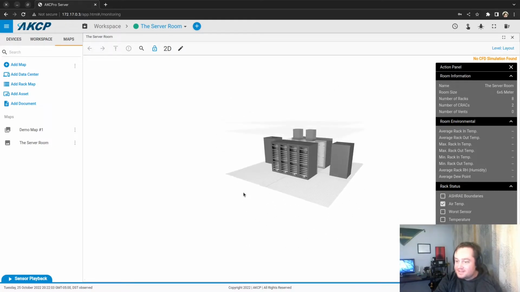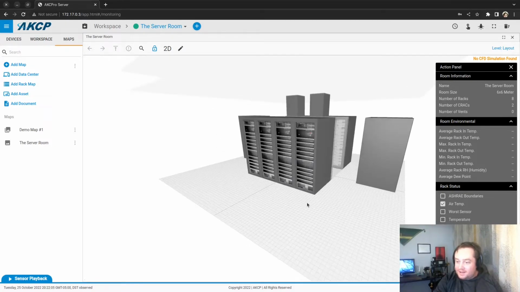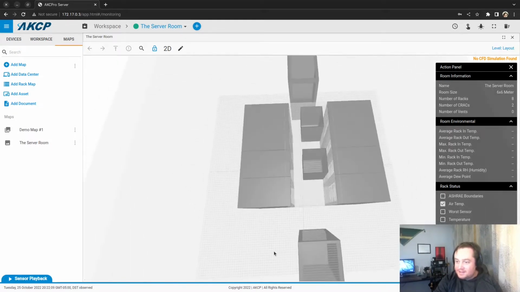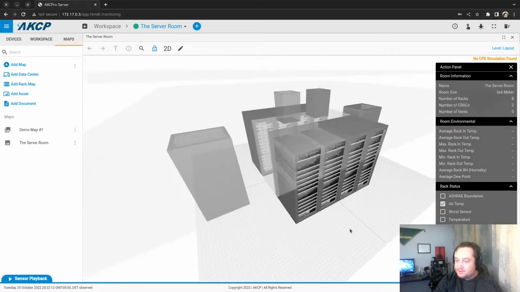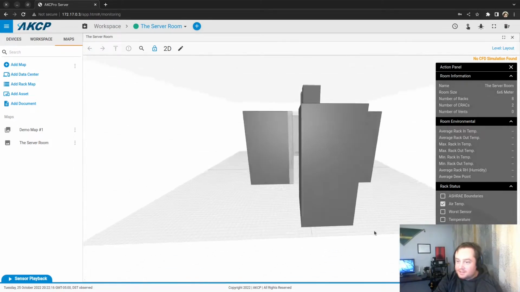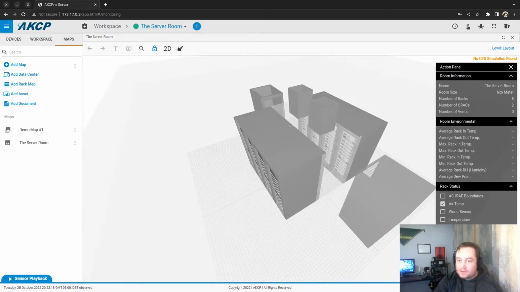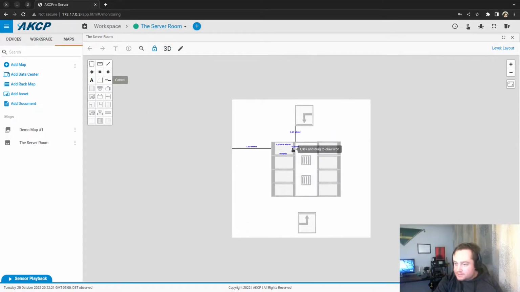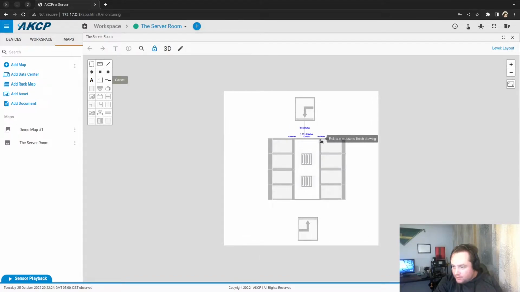So yes, we have our rack, our cooling unit, and the duct that goes in the ceiling, and everything looks good. We can even put a door. Containment already represents the door, but if you like, you can just put them like that.